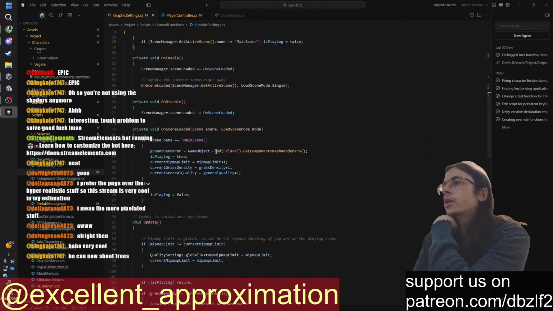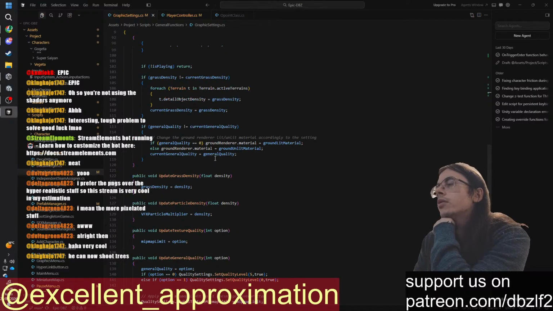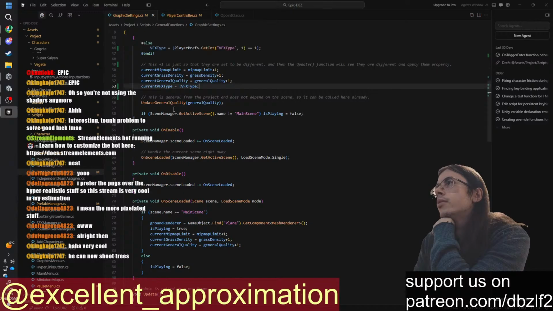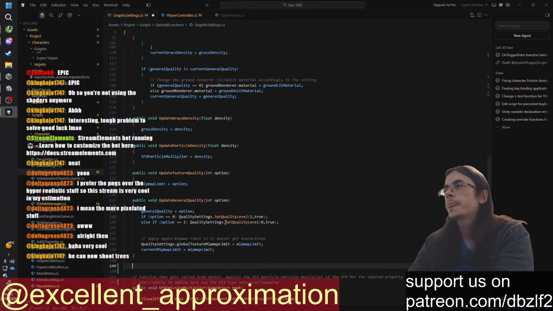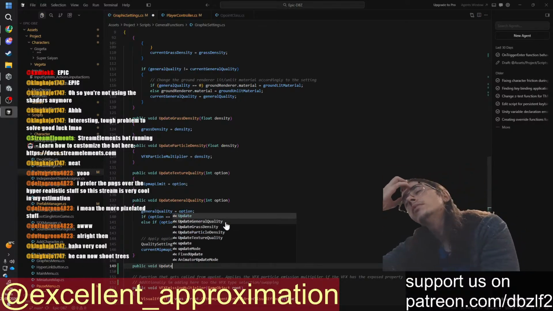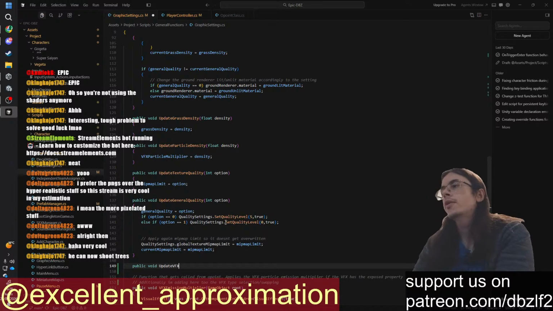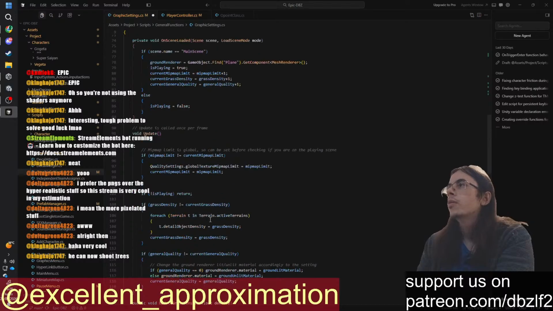Then we need a function that will get called whenever this gets changed. So let me create a new function here. I will call it update VFX type goal option, and something will happen there.